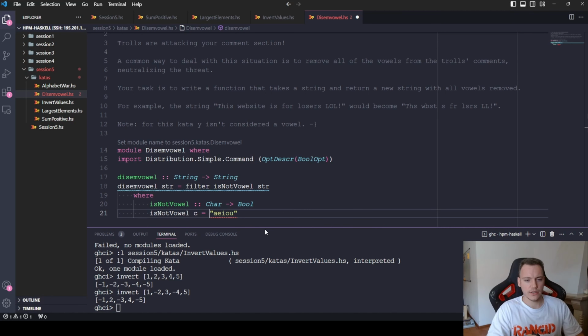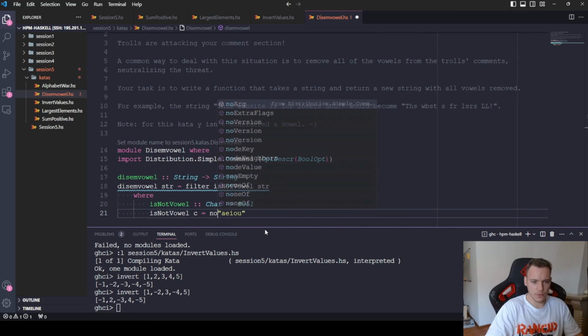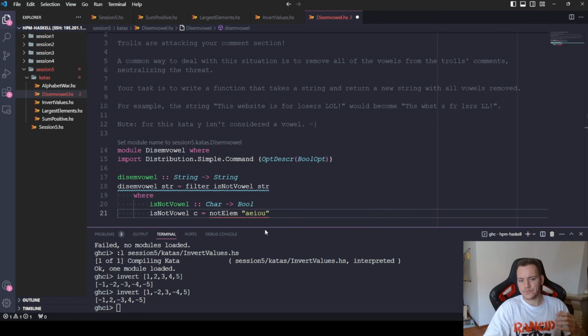So we want to check that this character is not in this list, right? It's not any of these characters. So we saw the function elem in Haskell, which checks whether an element exists in a list, and here we want to use notElem, which is the same function but negated, right?